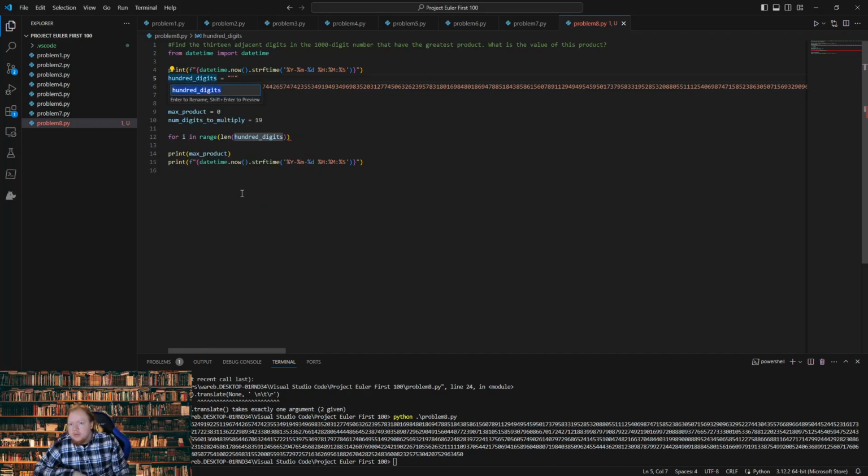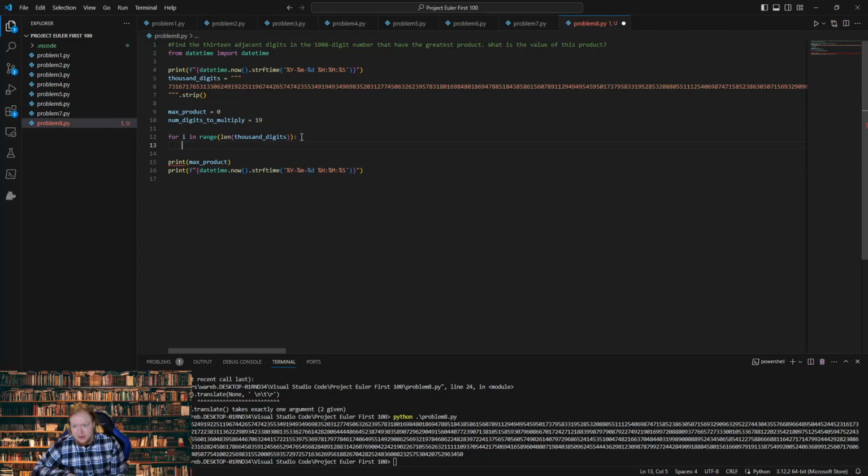Okay, rename symbol. And rightfully, the IDE is like, hey, you only wrote the beginning of a for loop.